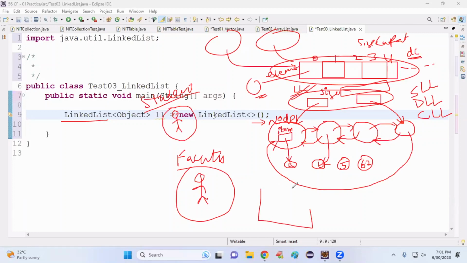That means in the Node class, how many variables must be there? Three: Node previous, Node next, Object item. Because what type of objects are you storing in the node? Any type of object. So you have to create a variable of type Object: Object item. Easier. So if you understand the memory, writing the program is easy.